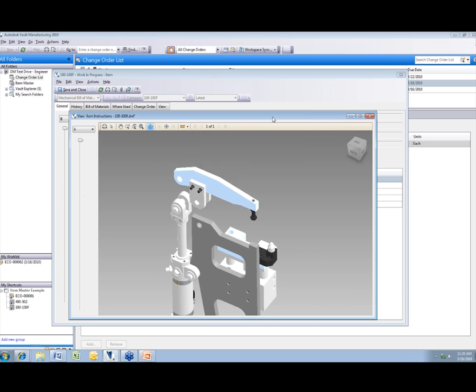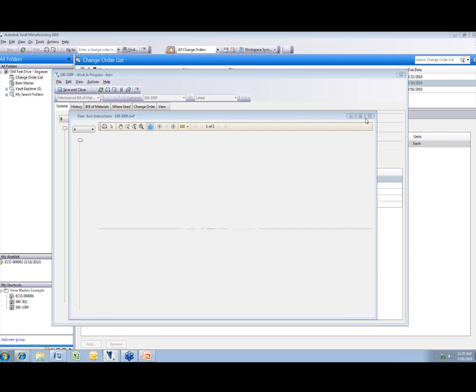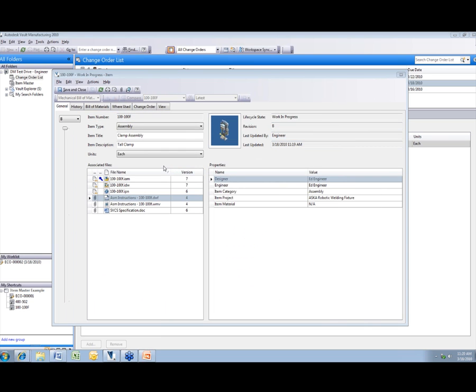So from production, I'm able to come through here and look at this DWF file, and I know exactly what the steps are involved to putting it together. I might know where Loctite needs to be applied, how much torque I need to apply to specific screws. All that information can be conveyed through this DWF file. We'll close that. So now I've made that change.